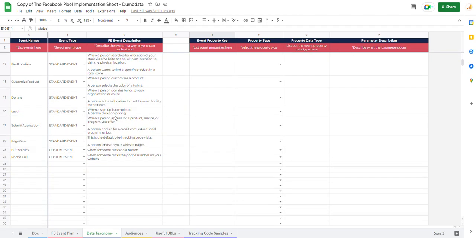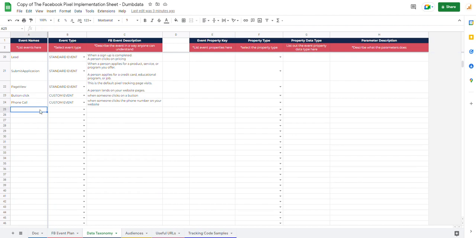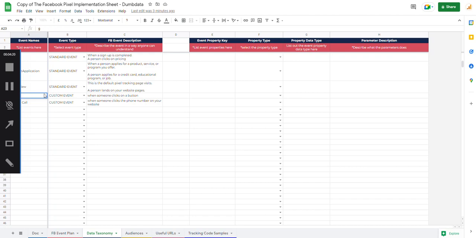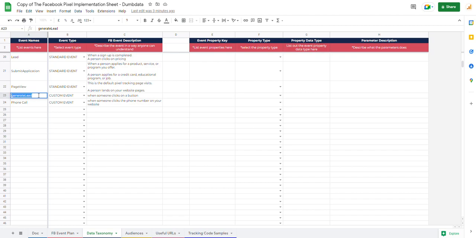So for example, let's say you want to add a new event, like a phone call, or a new one like the button like we did here, which is a custom event. You can add a new one. Let's say, for example, mine is generate lead. I'm creating a custom event. Sorry, there's already generate lead, but let me use a different one. Let me think of a custom event name. Share a file. And this is a custom event. I want to create another event, which is when users delete a file.